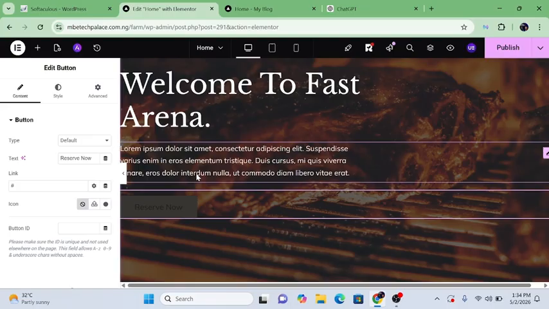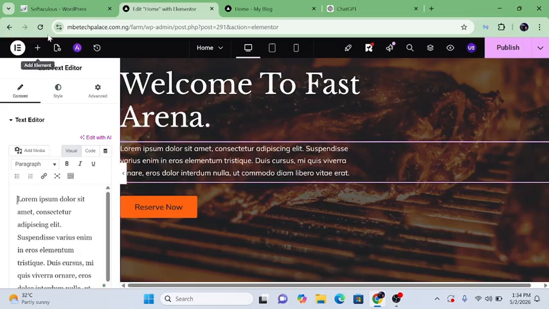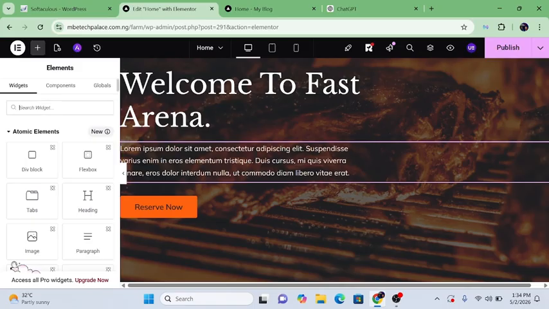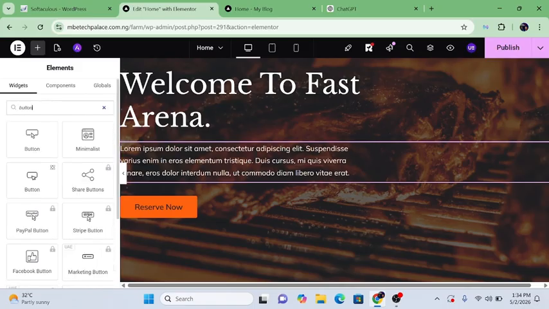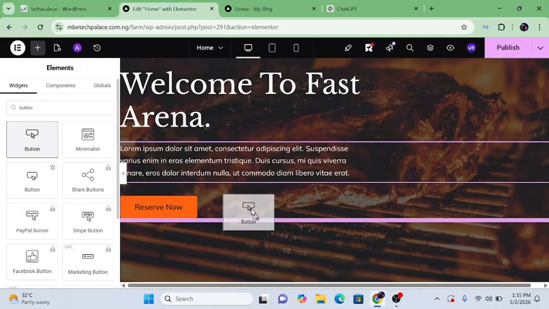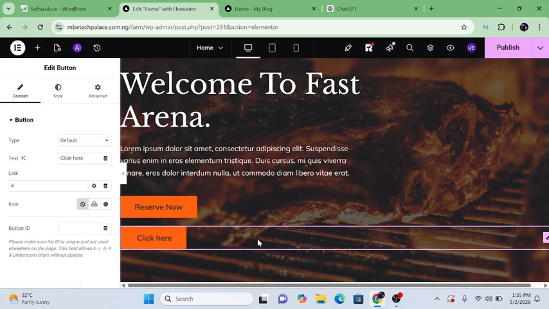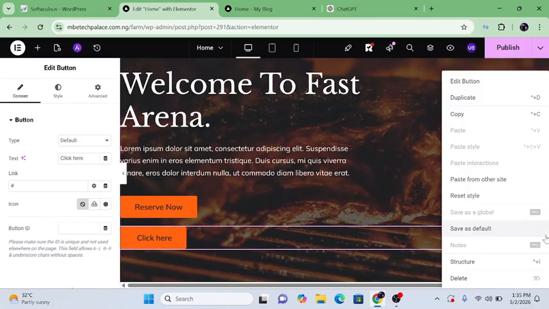So that shows the element here is button. If you want to add a button to your website, maybe you want to add another button, just come to this place, add element, this plus sign here, click on it and type button, search it. You have different types of buttons, so just pick the one that suits you. You left click and drag it, move it with your mouse. You can see there's another button there now, so you can try to edit the button, the text, the color, everything. I don't need the button there, so you delete.